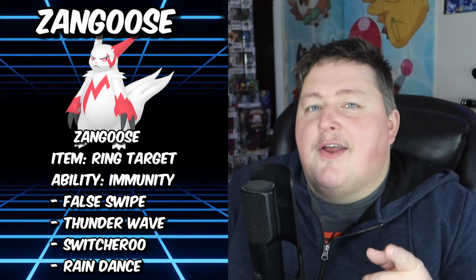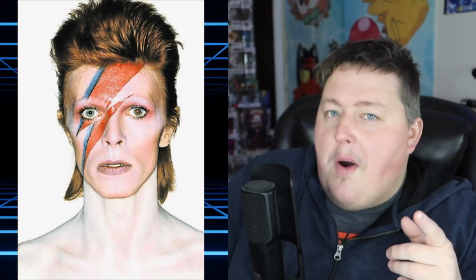But you know what? One thing Zangoose does have that Persian doesn't have is that it looks exactly like David Bowie's Starman. And you know what? That is awesome enough to give it a lot of extra bonus points.